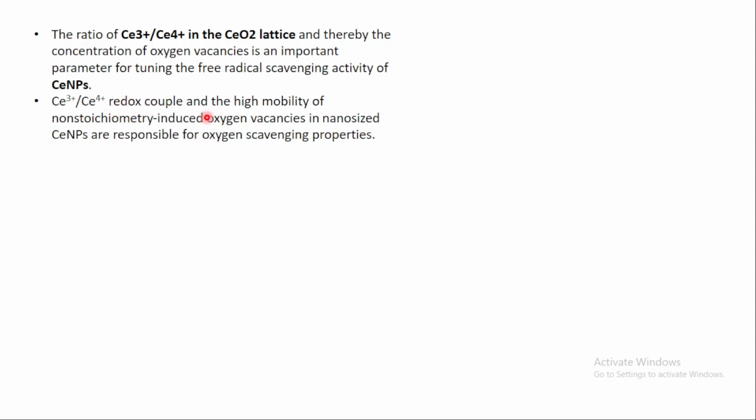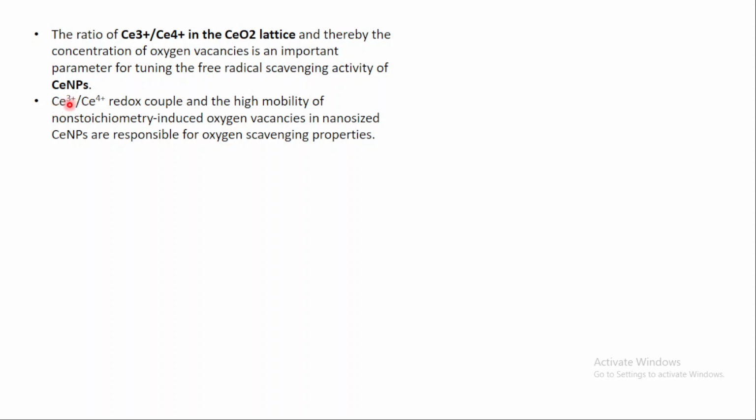The Ce3+/Ce4+ redox couple and the high mobility of non-stoichiometry induced oxygen vacancies in nano-sized CeNPs are responsible for oxygen scavenging properties. What do I mean by this complex terminology? It's just saying that Ce3+ and Ce4+ states are in continuous reversible redox reactions in which one oxidation state, suppose Ce3+, forms another group of molecules with Ce4+, and this formation creates some oxygen vacancies.